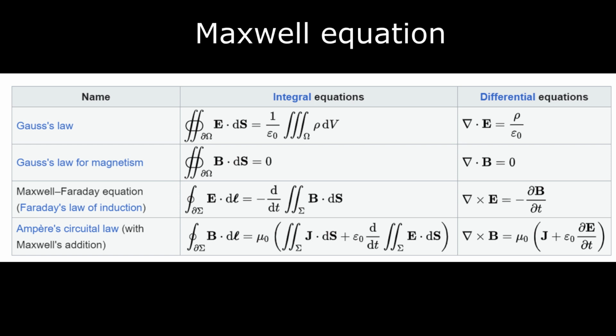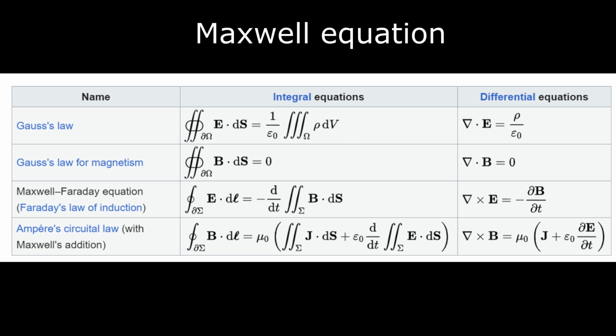First, we would like to introduce the fundamental theory of electromagnetic waves, known as Maxwell equations. Maxwell equations are a set of partial differential equations used to describe the relationship between electric fields, magnetic fields, charge density, and current density. They consist of four equations, each addressing a specific aspect of electromagnetic phenomena.